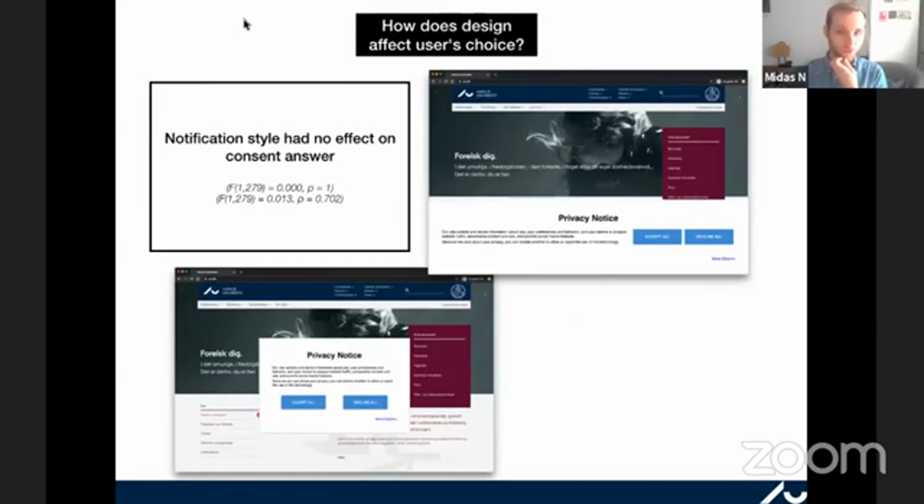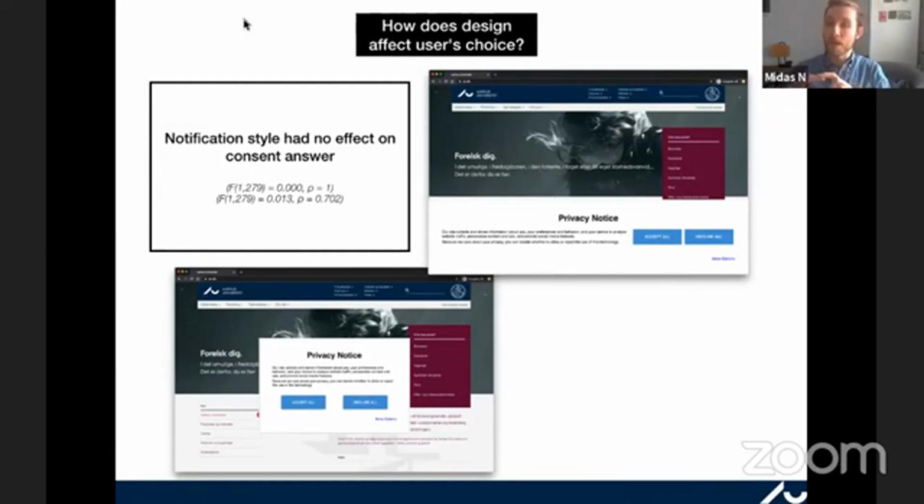And then the question of how that design actually affects the choice. We had 3 questions, notification style being the first one, and we surprisingly found that this had no effect. We built a browser extension that we tested with about 40 participants who didn't know that this is exactly what they were participating in. We said it was about something else, but sometimes they were shown European websites, and then we injected these fake pop-ups.